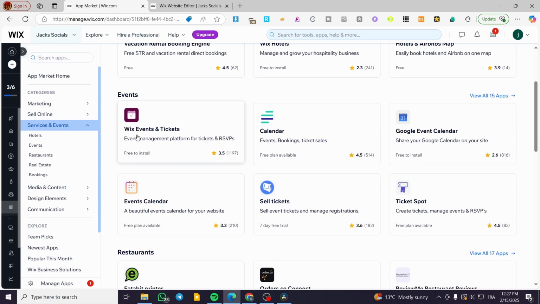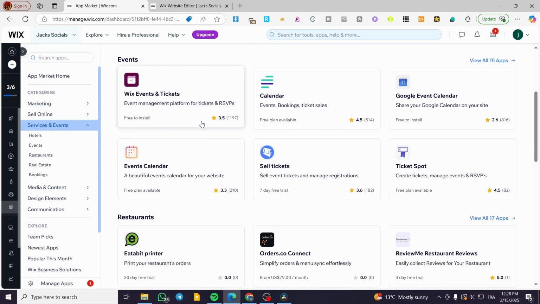Also, for the events, the best app that you can install or plug in is going to be Wix Events and Tickets. It is going to be preferably for RSVPs and also tickets, as you can see, and event managing. So this is going to be a very, very cool app to manage everything and make everything in order.